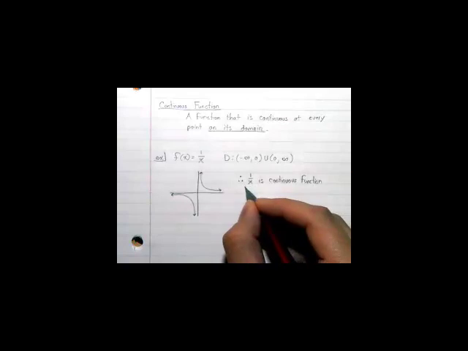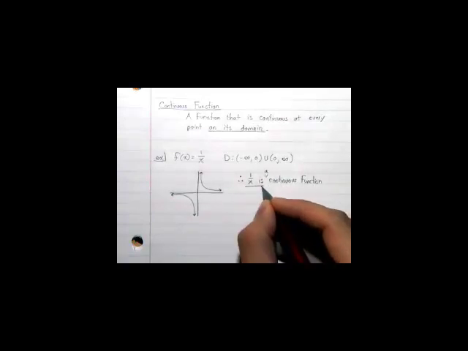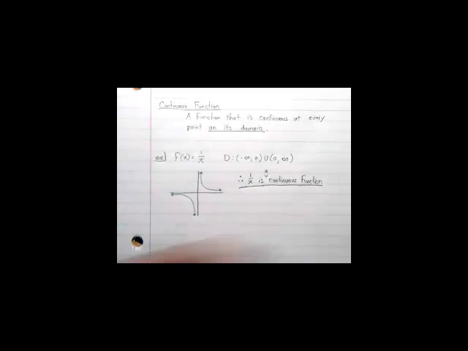Yep, infinite discontinuities. Oops, that should be "is a continuous function." Infinite discontinuities, because they by nature take a number out of the domain, don't really affect whether a function is considered a continuous function or not. The only ones you really need to be focusing on for this idea is, do we have any removables or do we have any jumps? Those are where we're going to have issue. Yeah, question? Oh, that means therefore. Sorry. Yeah, so therefore, 1 over x is a continuous function. Good question. I don't think I've shown you that before.